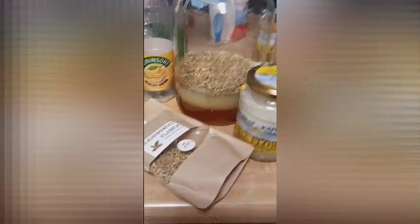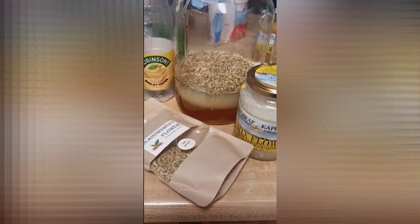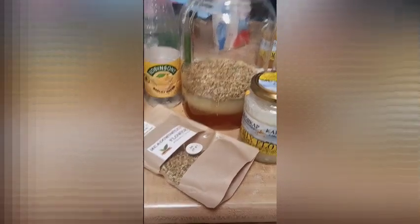Where did my meadowsweet go? Oh, there it is. I want to get a picture of this here. Possibly for the gram. I have no idea if this is actually pointed in the right way.